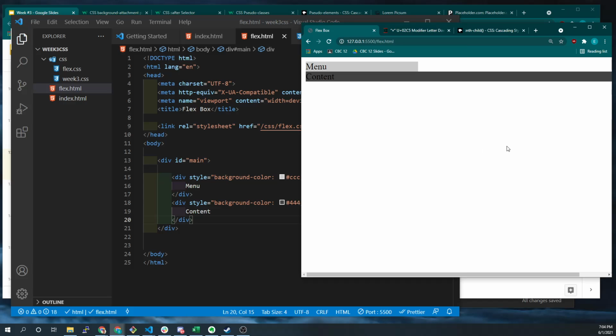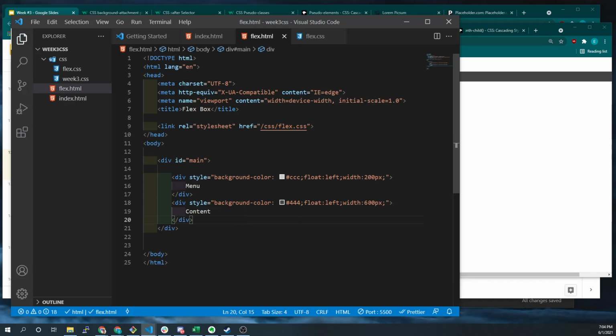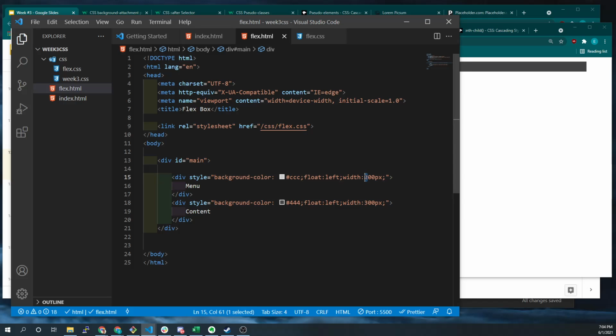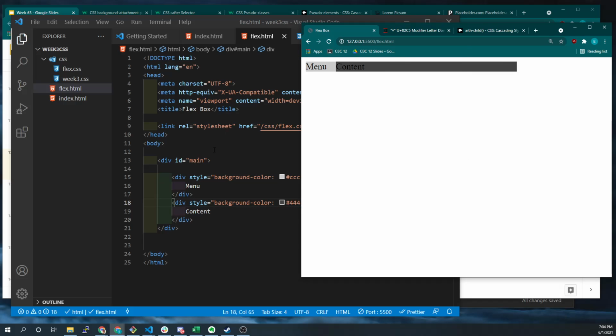So we've been going over this for the last couple days. It's too big. 300. So if we wanted to have elements next to each other, we'd take a block level element, float it, and then force its width to be a certain size. And we learned that we can do this with percentages, so if we wanted to use relative units, we can say 10% of the page is the menu, and 60% of the page is content, right? That was the old way.